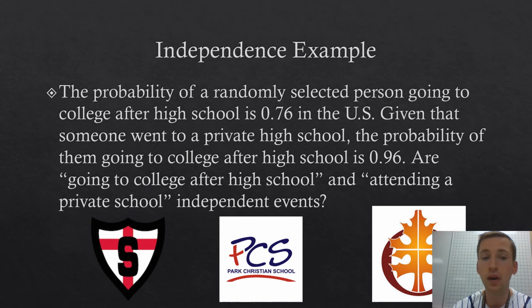We want to know, are the events going to college after high school and attending a private school independent events? Well, without even diving into the math, you can probably see here that these two events are likely not independent. We see that if you went to a private school, you are more likely to go to college than if you were just in the general population. But what we're going to see is mathematically how you can prove that these two events are not independent.